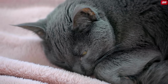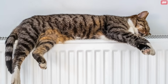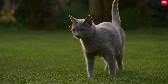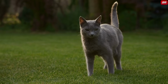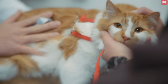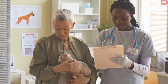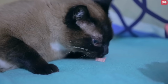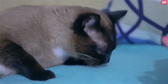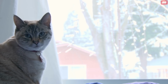keep them warm. Keep in mind that cats are more sensitive to temperature changes than us, especially if they are used to living only indoors. In particular, special care must be taken with breeds with little or no hair, cats with compromised immune systems, young kittens, and senior cats. Some breeds of cats, such as the Sphynx or Siamese cat, that almost have no or very little hair, are more susceptible to cold, and therefore we must provide them with extra protection in the winter.